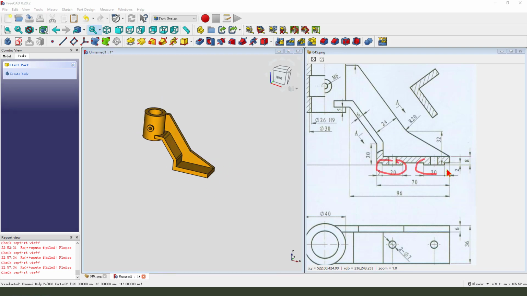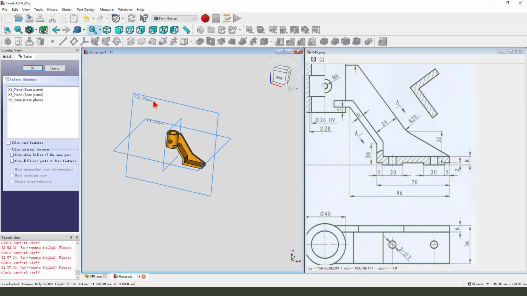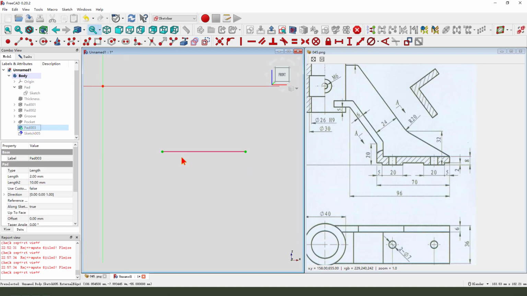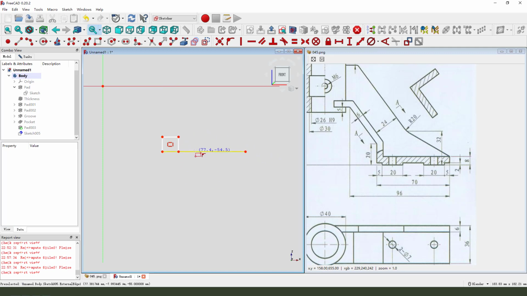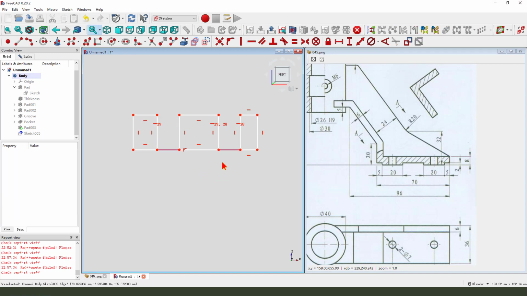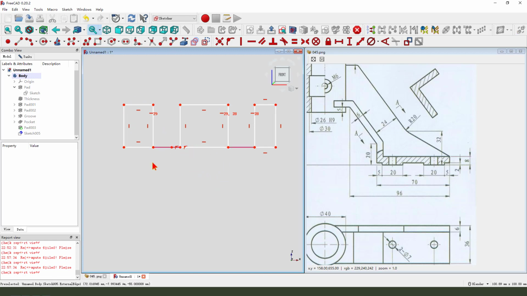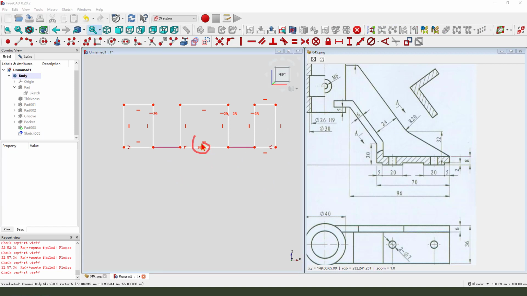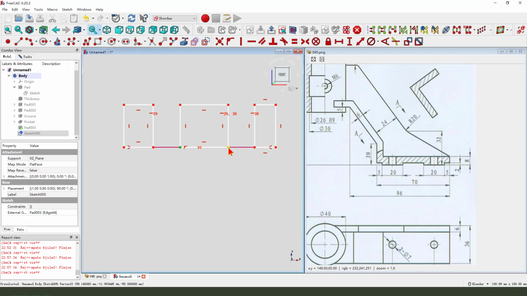Next, we create this 2 feature. So create new sketch, select XZ plane, external geometry, this line, and we hide the part 003, create 3 rectangle, and select 3-point constraint horizontal. Make dimension, we need to create a point and select this point, then this point, the last, this create point, constraint symmetrical is this point. So we need to select this point, then this point, the last point, constraint symmetrical. Okay.